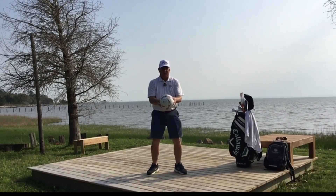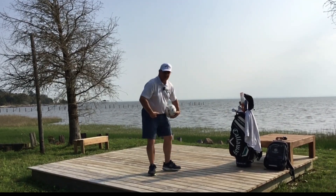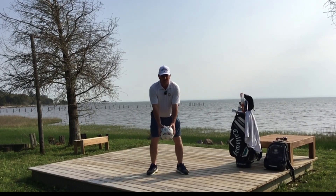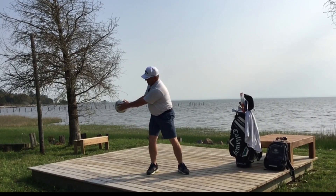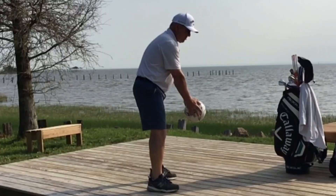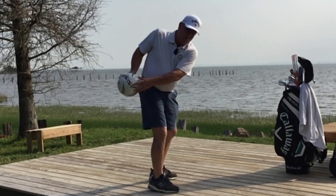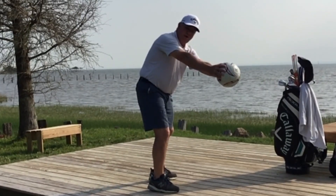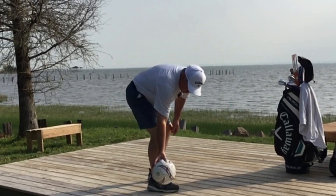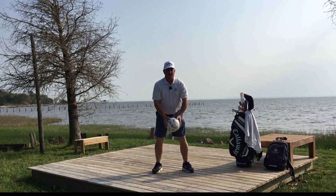Here's what the first drill looks like: you're just going to hold the ball in your fingers — don't grab it in the palm. Our arms are going to be relaxed, elbows relaxed, relaxed in the shoulders. Take a good posture. All I want you to do is make your pivot and move this ball to about hip height. I want it almost directly in line with my hip — not back behind me, not way out in front of me, just about hip height, almost directly in line with my foot.